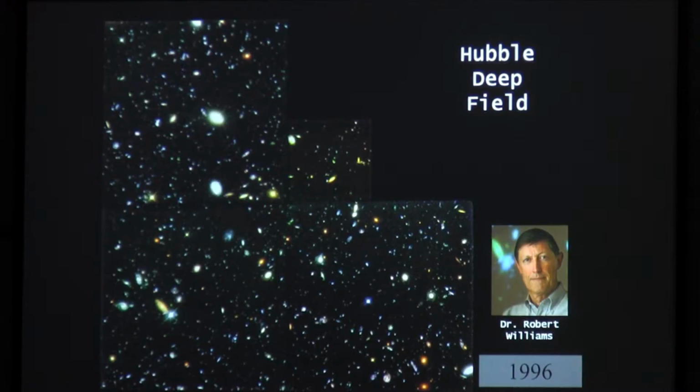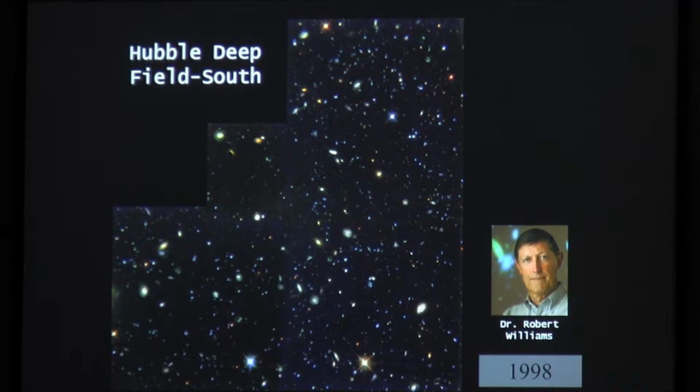Okay, well that was just the beginning. 1996, again, Hubble launched in 1990, so Hubble's been around 25 years now. This was in the first decade of Hubble's life, and this experiment started, and it's been going since. So in 1998, they redid the experiment, and they pointed at a different patch of sky. The first one was in the northern hemisphere, a patch near the Great Dipper. This one was in the southern hemisphere, the Hubble Deep Field South. Again, Bob Williams was the director. About the same instrument. You can see it has this funny shape, but it's the same instrument, this time in a different patch of sky.